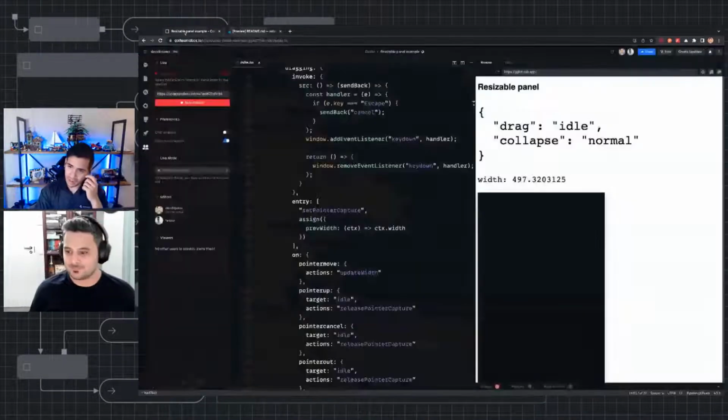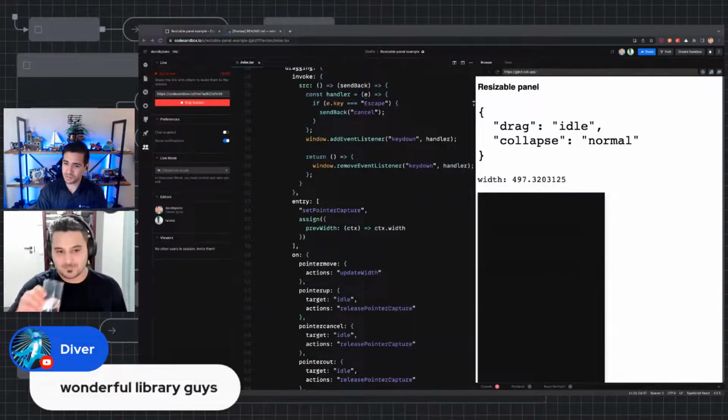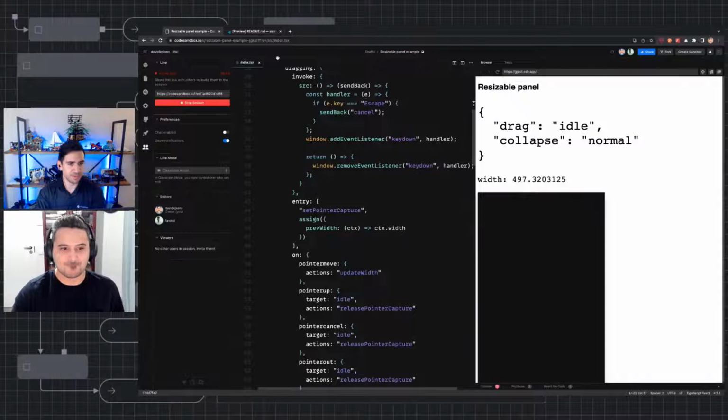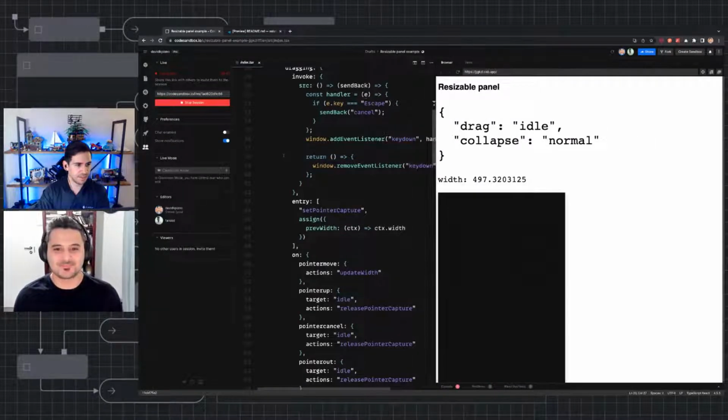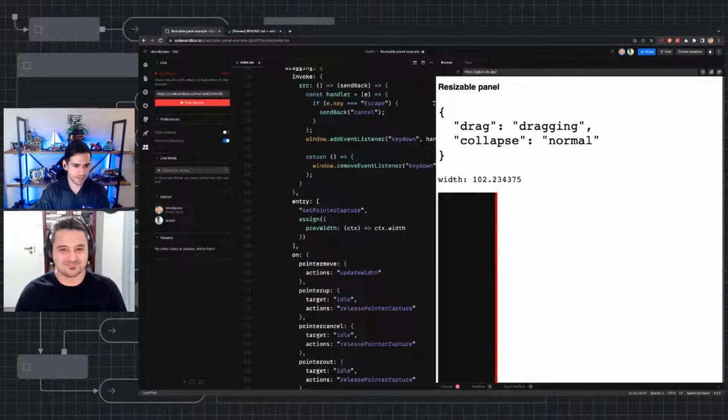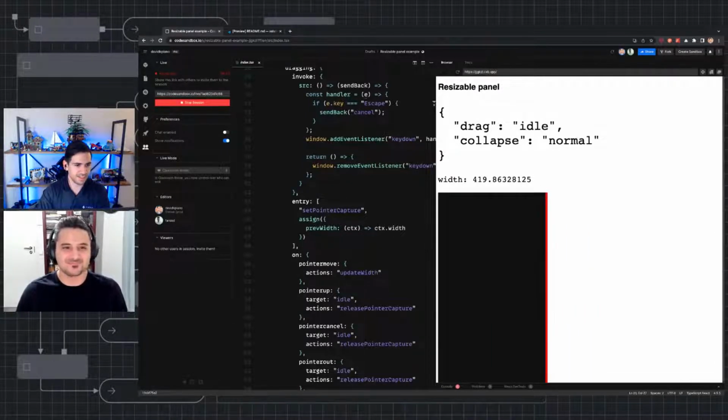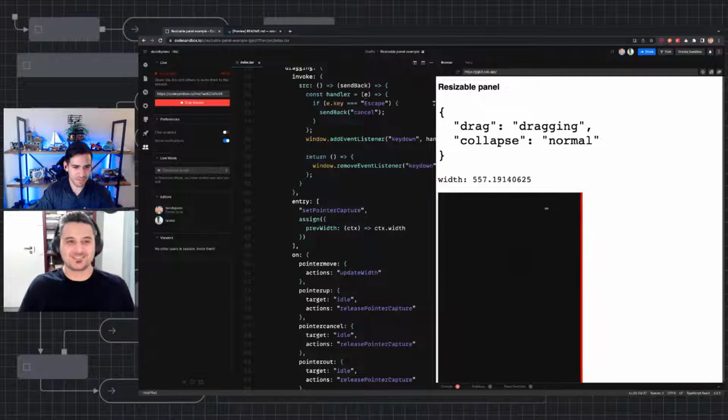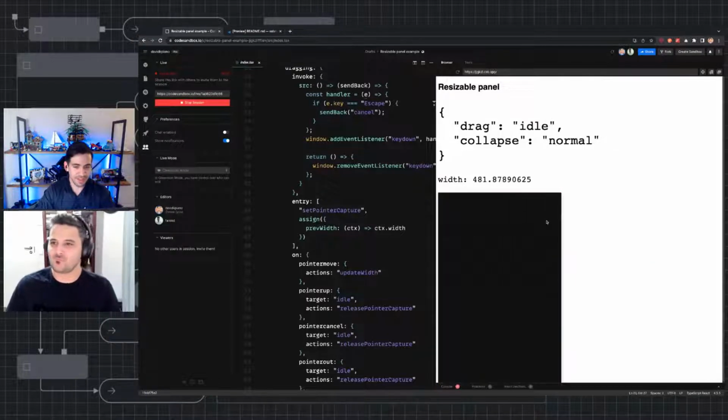That's right. So also, hello Diver, welcome. Wonderful library. Thank you so much. So I assume you're talking about XState, unless there's another library. Yeah, I second that. There's React Redux Form, but I don't think that's a wonderful library that I've made. We don't talk about that. Forms are terrible.